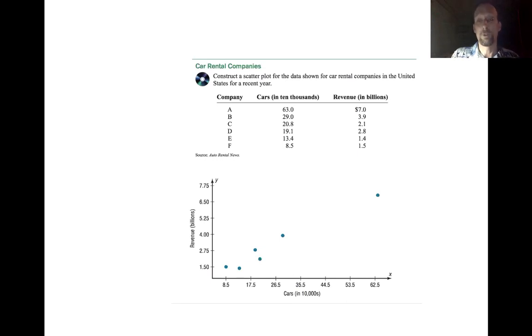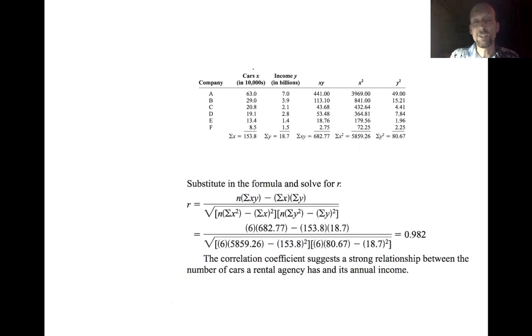Now, how do you actually create the correlation coefficient? Well, we have to start by putting lots of extra columns in our data set, a column for the variable x, which is going to be our independent variable, and y, which we're going to call our dependent variable. So first thing that we're going to have to do is multiply x times y. Then we're going to have to add in another column for x squared, and then a column for y squared. When we get all of the totals of those different columns, then we have to start putting them in our formula. And our formula ends up giving us a 0.982, which means there's a 98% correlation between the size of the car fleet and the income level.